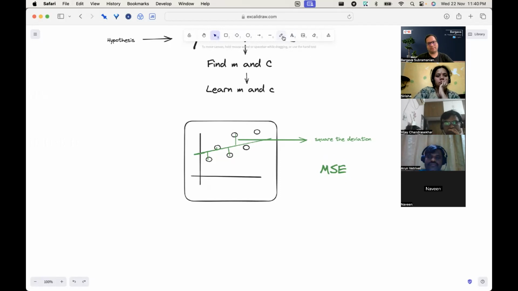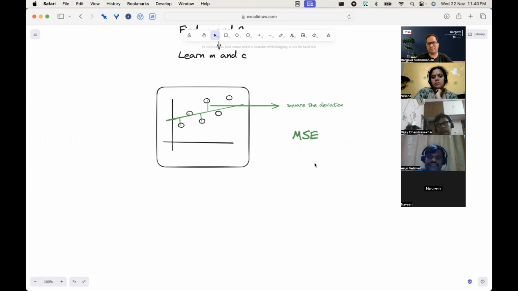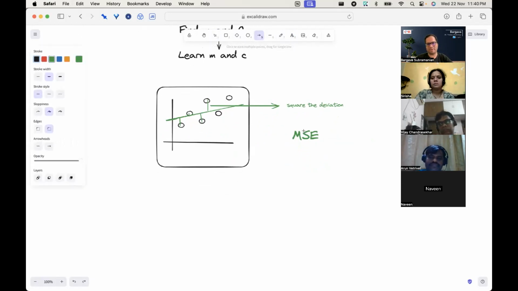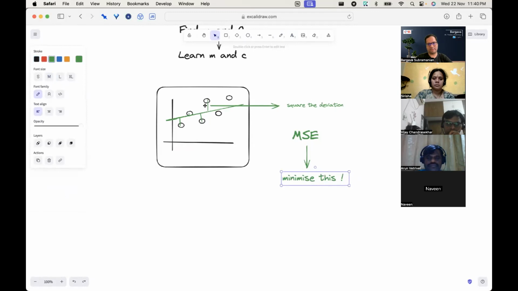Now my optimization function here is something that many of us have learned but maybe don't fully understand. It's something that we learned in calculus. My objective right now, to use a more technical term, is to minimize this, right? I'm finding this delta everywhere. For some it's okay, for some it's high. I want to minimize this.